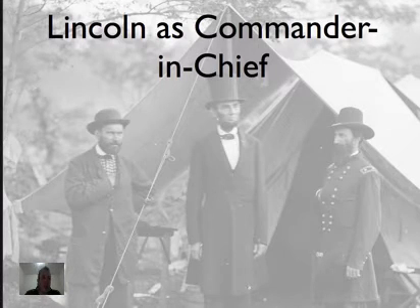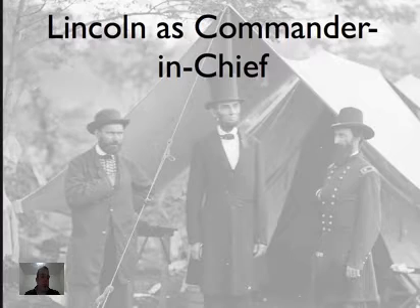Let's take a look at Abraham Lincoln as commander-in-chief, as leader of the Union during the war. Lincoln actually acts like a dictator during the war. Not in a bad sense. What we mean when we say Lincoln acts as a dictator is that he is in total control of his nation. He increases the size of the army and he gives money to military suppliers without congressional approval.